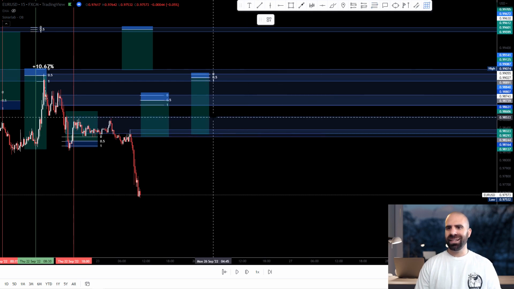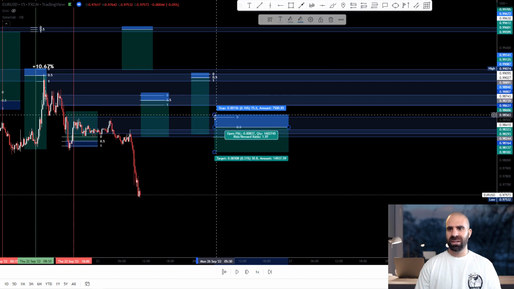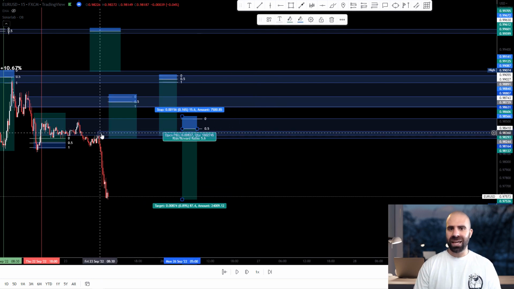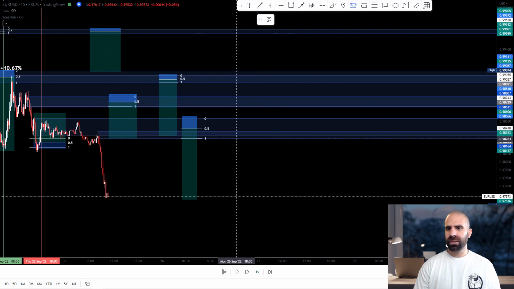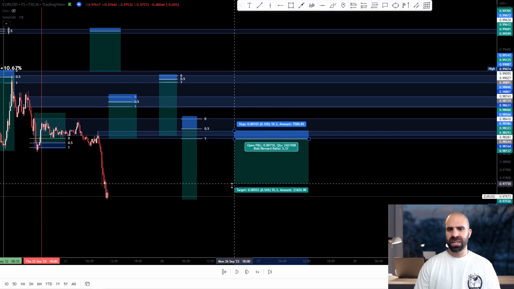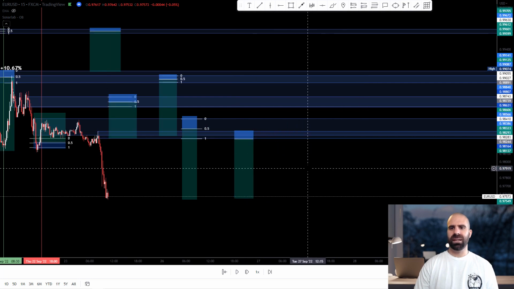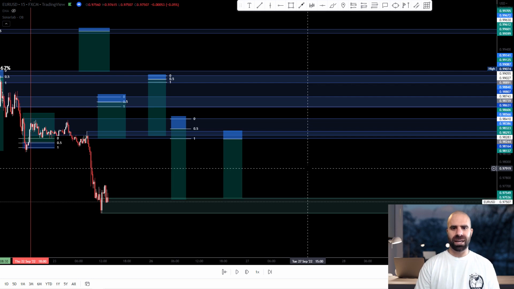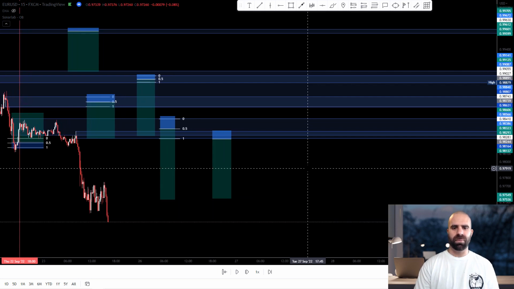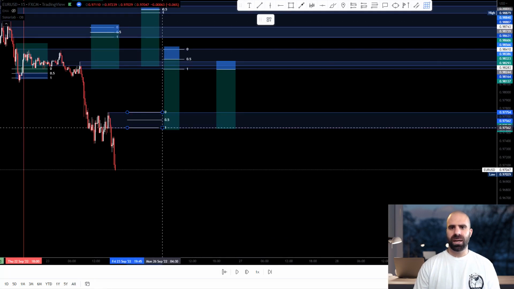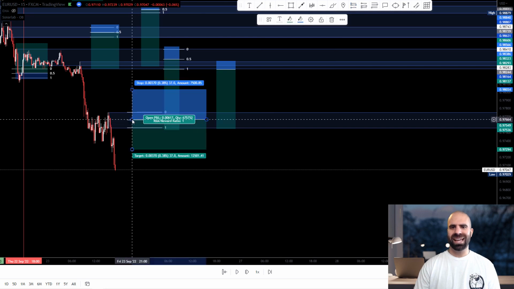So let's go ahead and identify the 50% of this huge order block right here. We want to be entering at the 50% level. It's very large, but for this tiny order block, we can place some discretion and just enter at the beginning right here and not at the 50% level. Of course, you can enter at the 50% level as well. Now it has created one new order block. We're not going to be entering here, and now a new one right here. So another order is going to be going exactly right here.